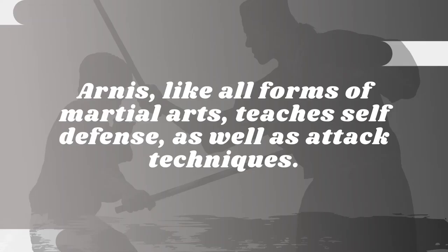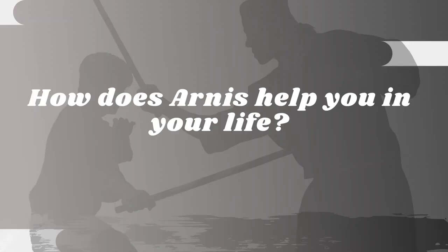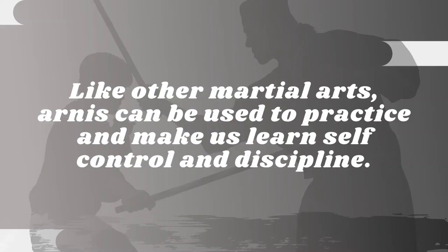Arnis, like all forms of martial arts, teaches self-defense as well as attack techniques. Like other martial arts, Arnis can be used to practice and make us learn self-control and discipline. It also gives us the ability to think fast and makes our body stronger, as we will move a lot.